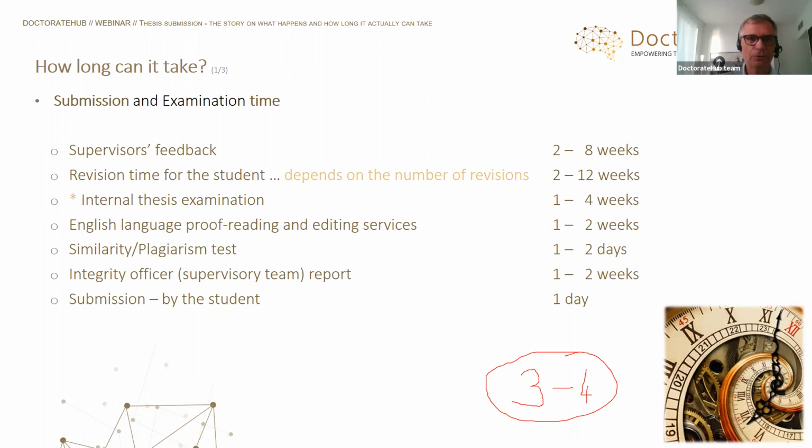Once again, after you have submitted the thesis to your supervisors, it's another question how you have worked or how the supervisors are used to work. Some of them regularly give you feedback on your chapters, chapter by chapter. If that is the case, then that will be much better and probably much faster, because the distinct chapters have already been kind of approved. But still, at the end, we always request to see the final draft once again.